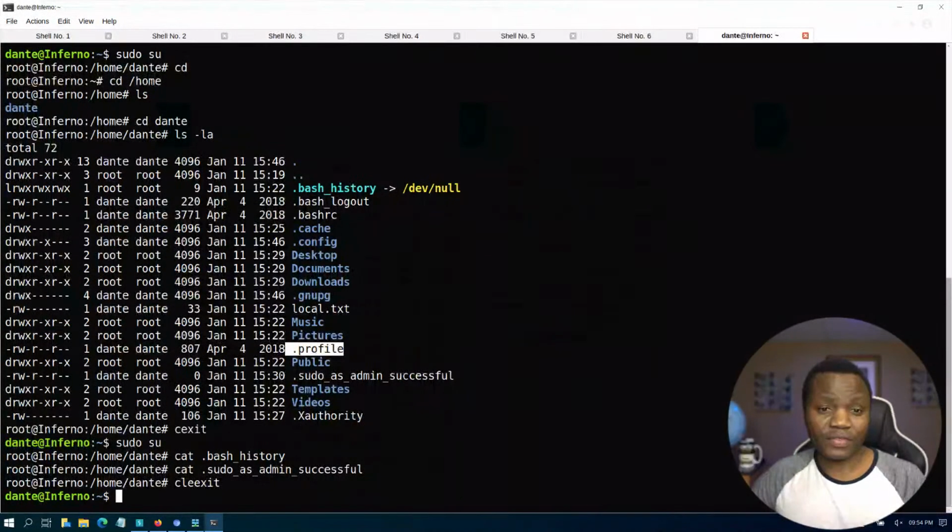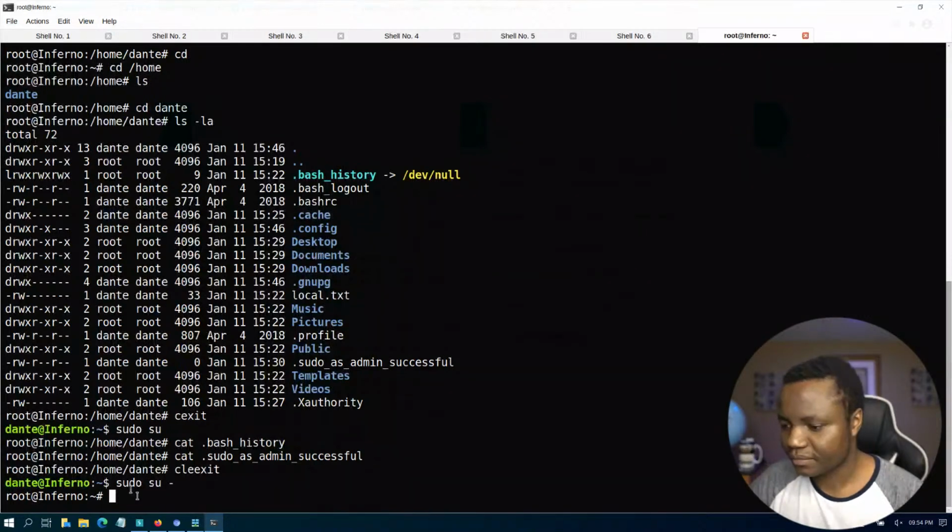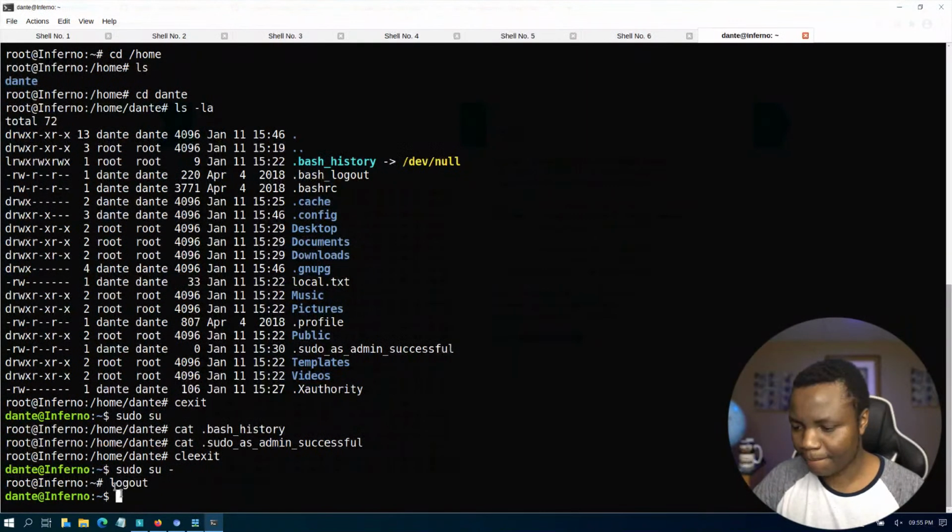I think the creator of the machine was trying to teach us that when that is happening, we need to be able to stabilize ourselves so that we can get a better foothold than what I was doing. Yeah. So it looks like they were like, well, once they become root, log them out. If they are Dante, log them out. If they are www-data, exit.